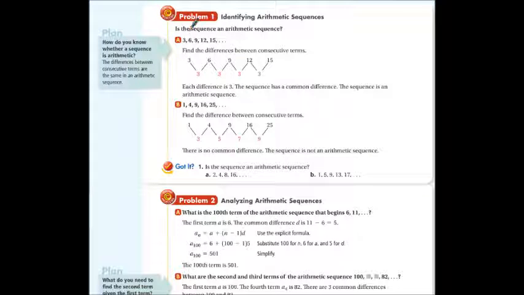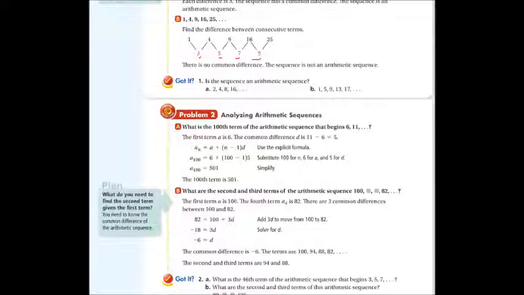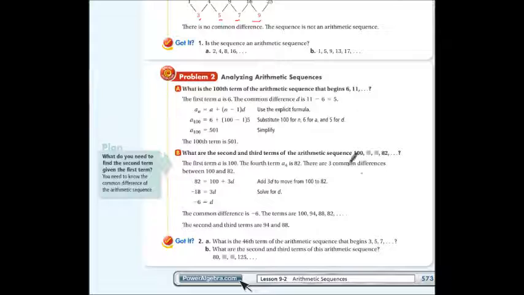So, for example, is the sequence an arithmetic sequence? Find the differences between the consecutive terms. If the difference every time is the same, then it has a common difference. So the answer is yes, it's arithmetic. If we look here, even though there is a pattern, the difference each time is not the same, so it's not an arithmetic sequence. No common difference. Simple as that. This is patterns that we should be pretty good at just identifying.